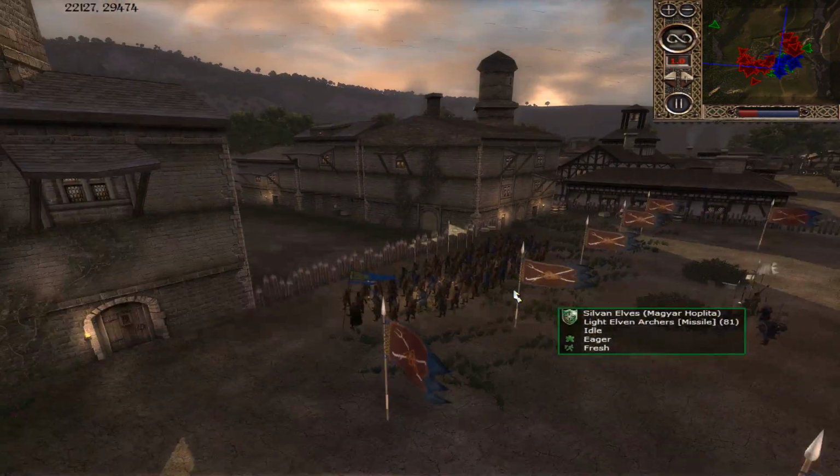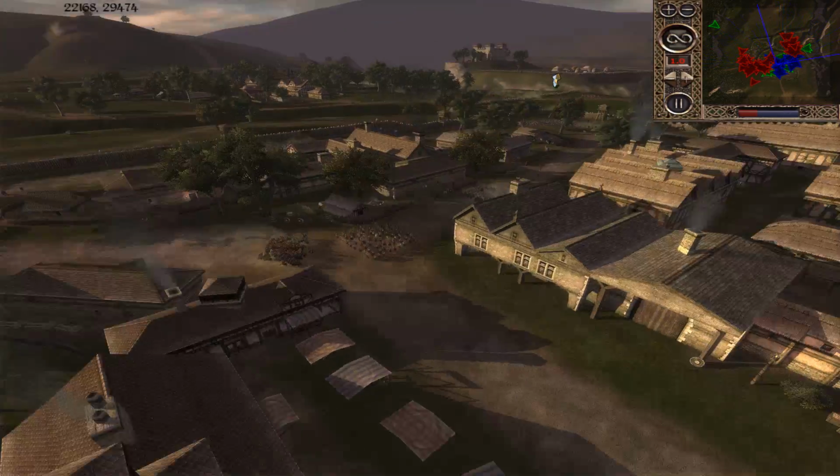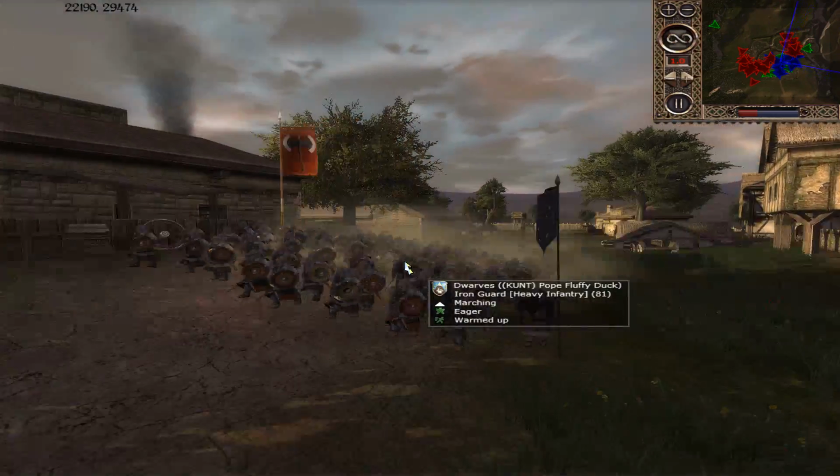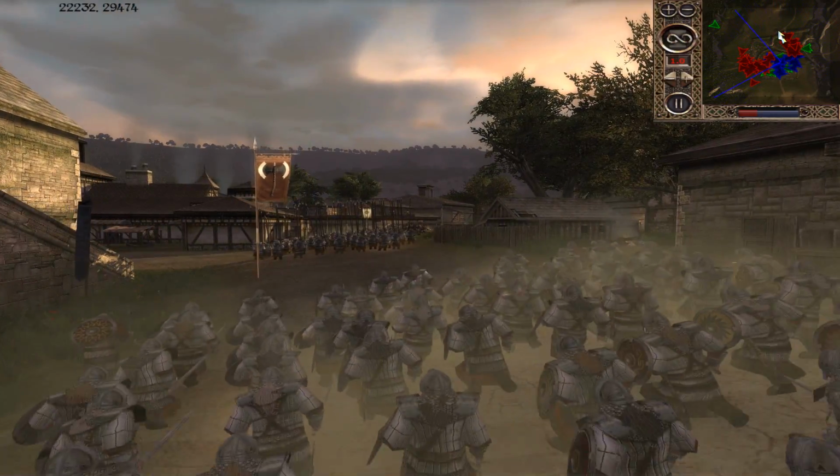We do have some light elven archers. I'm always happy to see the elves on the battlefield because they got butchered early on in this battle, so it's cool to see them. Also, we have some dwarves, Iron Guard, making their way downtown, walking fast.